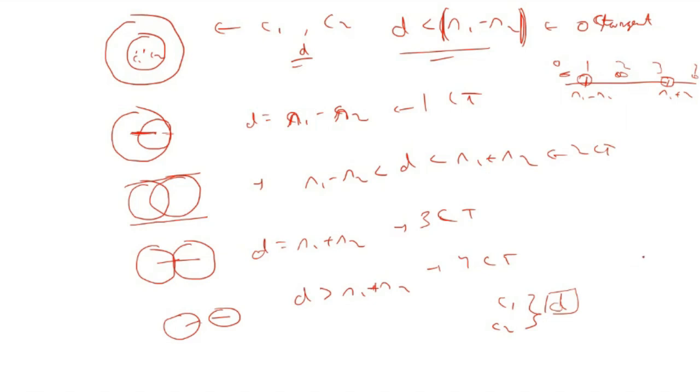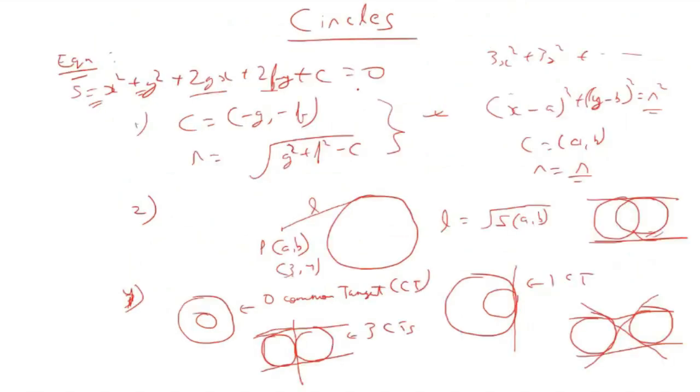You're not supposed to know anything beyond this for this particular topic. Just find out D, just find out R, and you're good to go. And the equations we've already covered, like how to find both of them using these cases. So these are the four basic applications of the circle equations. If you ask what are the most frequent ones, the first one is a definite must know, and the fourth one is a definite must know. These are interrelated, because even there you have to find these parameters.